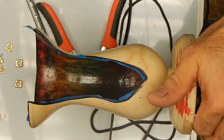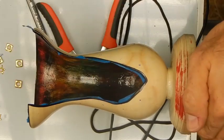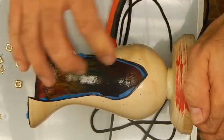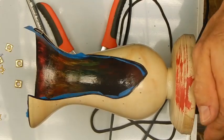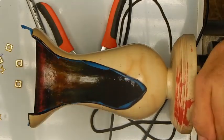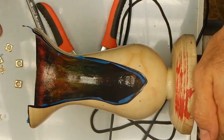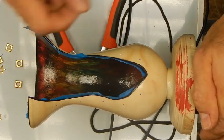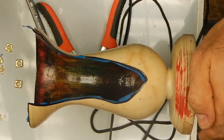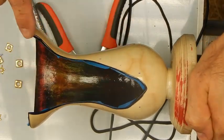So what I've done is I've taken some acrylic paints and I've just coloured the inside. I've just used a brush and gone backwards and forwards of different colours and built it up and built it up and built up the paint just to kind of give it this coloured flared look inside. You probably can't see it brilliantly there, but I'll show you some pictures at the end anyway. And also I've given it a clear lacquer spray, acrylic lacquer on top of the acrylic paints. So it kind of brings out the inside, and then I've gone around the edges with black then.